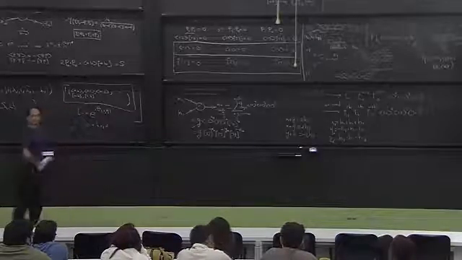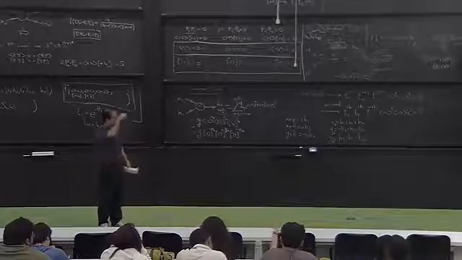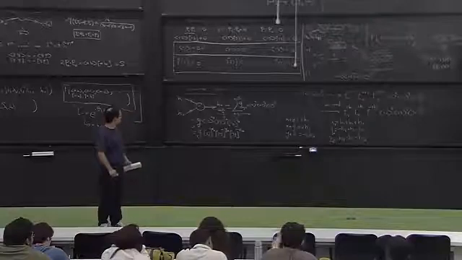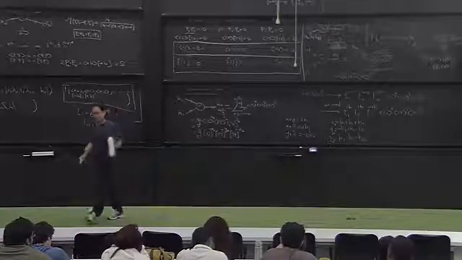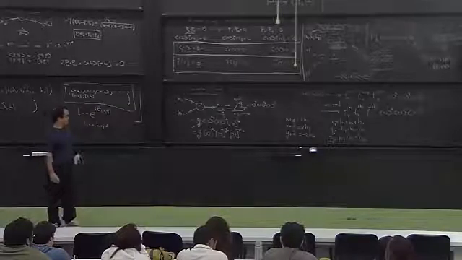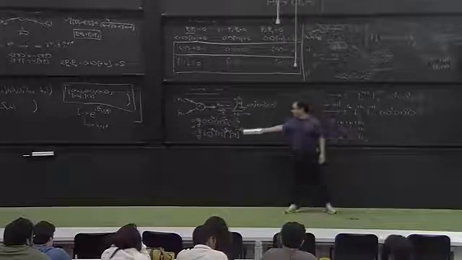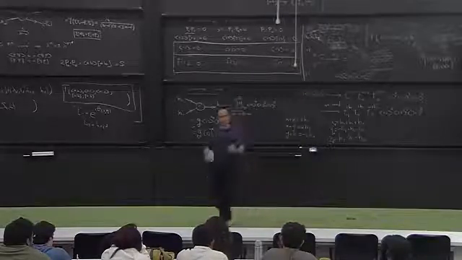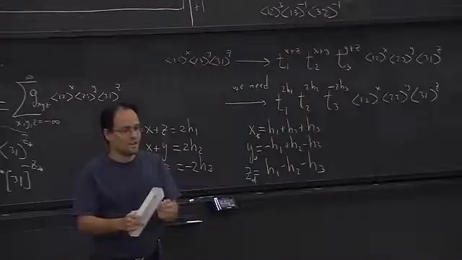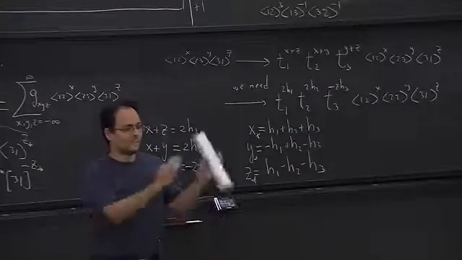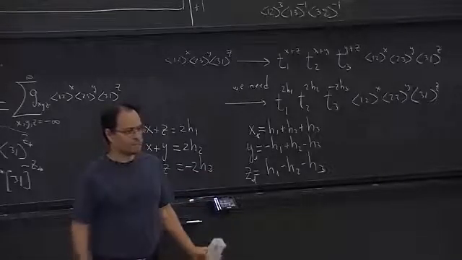Yes? Helicities can be half integers, right? So there's a possibility that my function should have something like 1 over the square root of something. That's very good. Helicities could be half integers. But then, if we get something that doesn't look like a rational function, there is something strange going on. So for those, we set their couplings to 0, and we say those things don't make any sense.